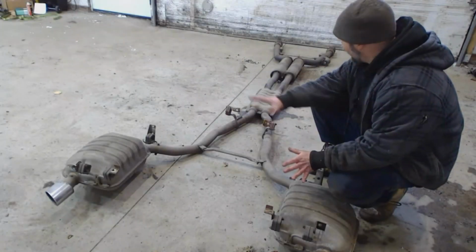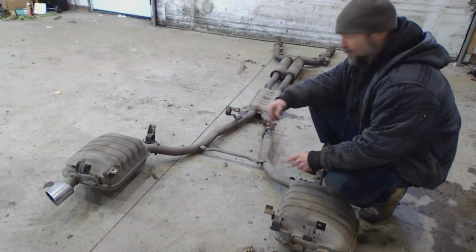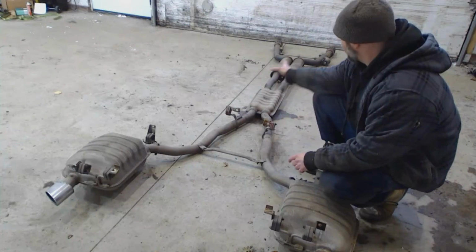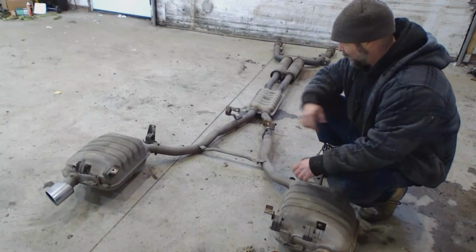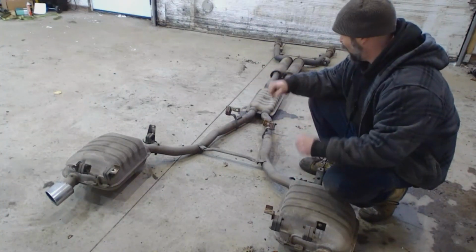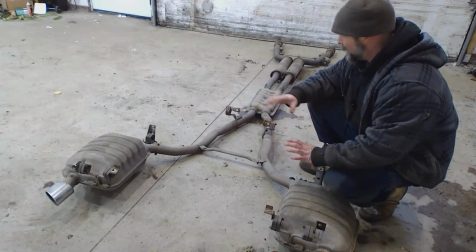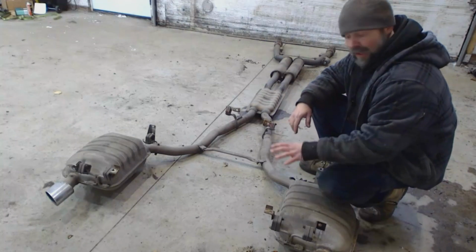So, complete exhaust removed. She's quite heavy, especially at this end for some reason. You guys saw me on the video, I was thinking of putting the step ladder as a helper to support that end while I got this end down, but once I got those two unhooked from the car, the weight of it is so unbalanced that I decided to ignore my helper and just drop it down.